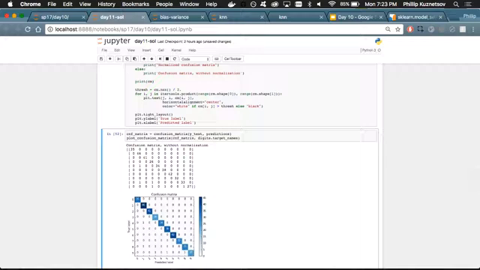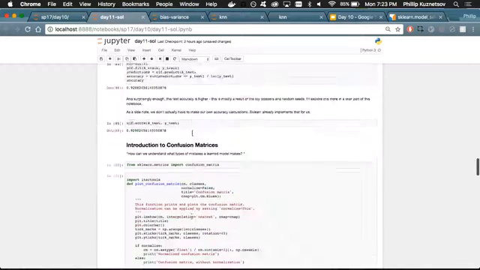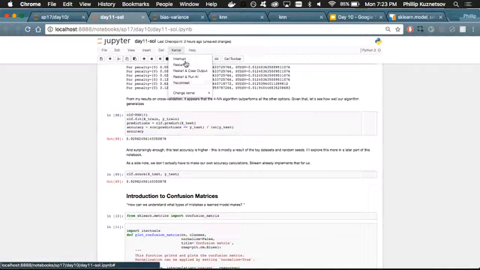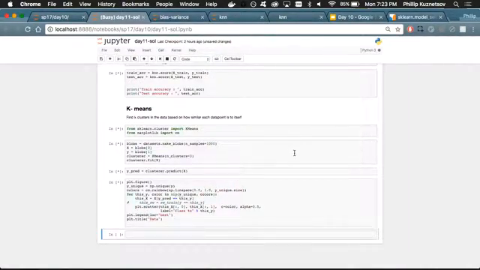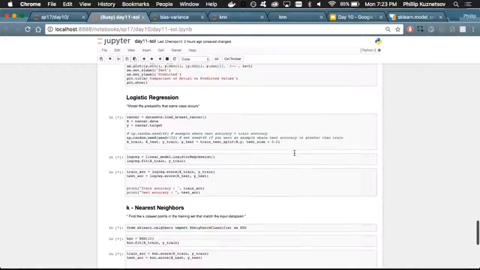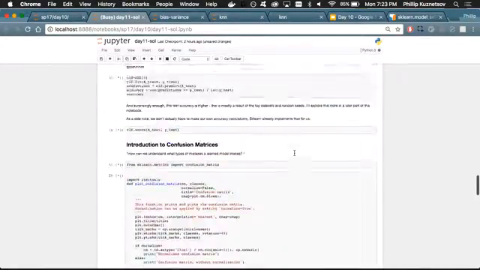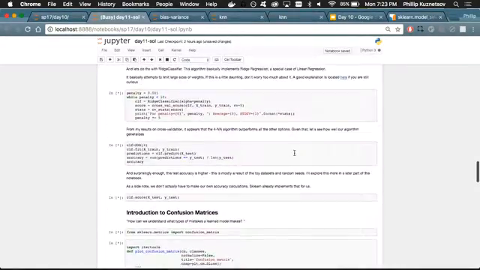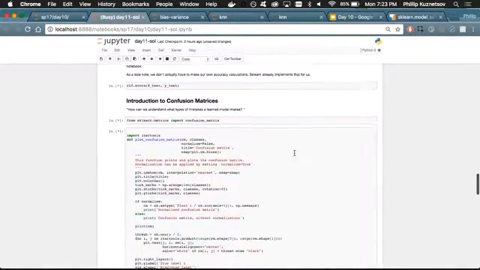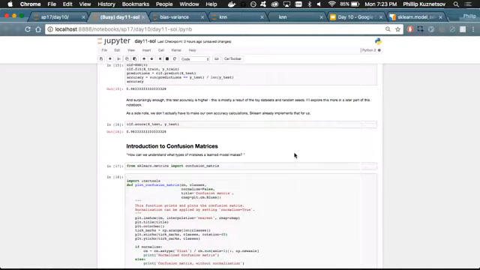So what a confusion matrix basically does is it just shows you what mistakes the model will make.